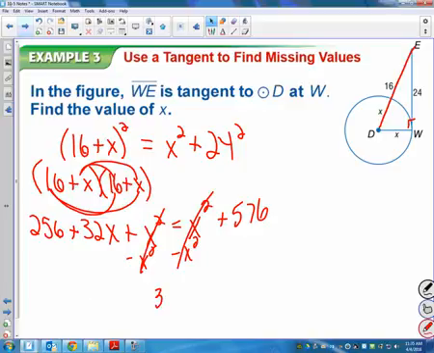So I get 32X equals 317. Is that true? Nope, I did it wrong. Sorry. Oh, that makes it really nice. I was like, this is going to be really ugly. I typed in 573. That's calculator user error. I should have just subtracted it. 32X equals 320, X equals 10, that works out so nice.